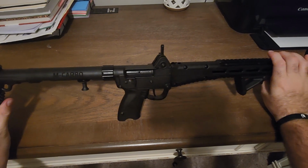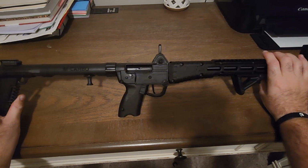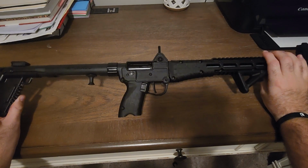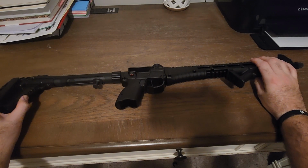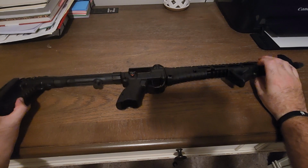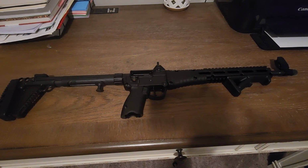I think firearms are an investment, and if you're like me, you ain't got a whole lot of money. When you buy a firearm, you want it to work. You don't want problems with it, and if it does, you want to buy it from someone who's got a good warranty program and things of that nature.